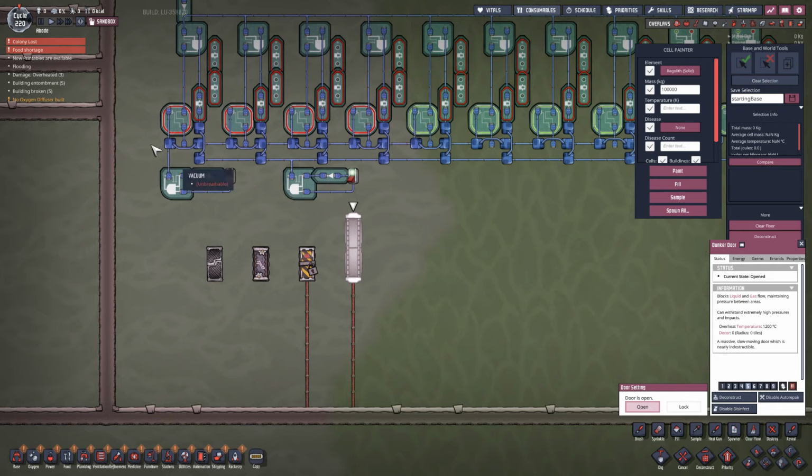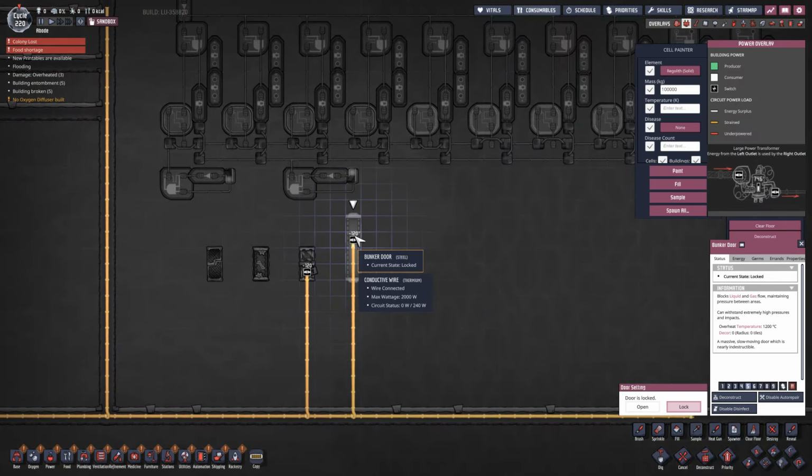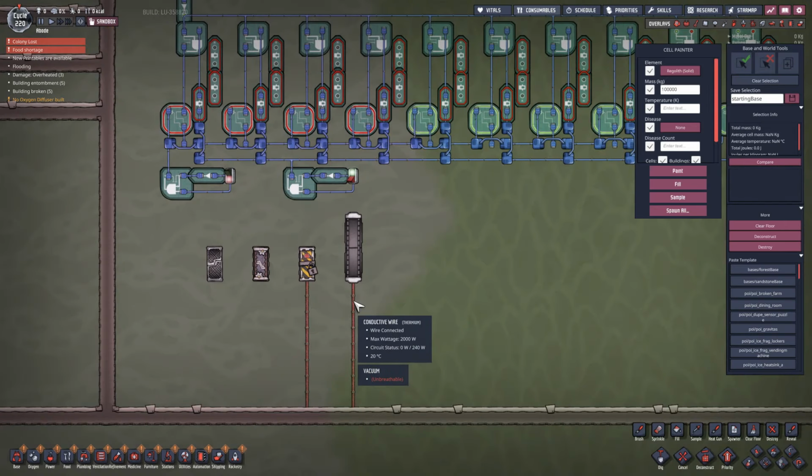So if I just make sure that I'm not on super speed here and pause the game, when I set this bunker door to close, you can see that at first the circuit status says that it's drawing 0 watts. And very quickly when I unpause the game, it's going to jump to 120 watts, which is the appropriate amount of power draw. So I unpause it, it's immediately 120 watts, and the door begins to close. So that's all I needed to see from that. I just super speed it to finish off that section, put it back to normal speed.